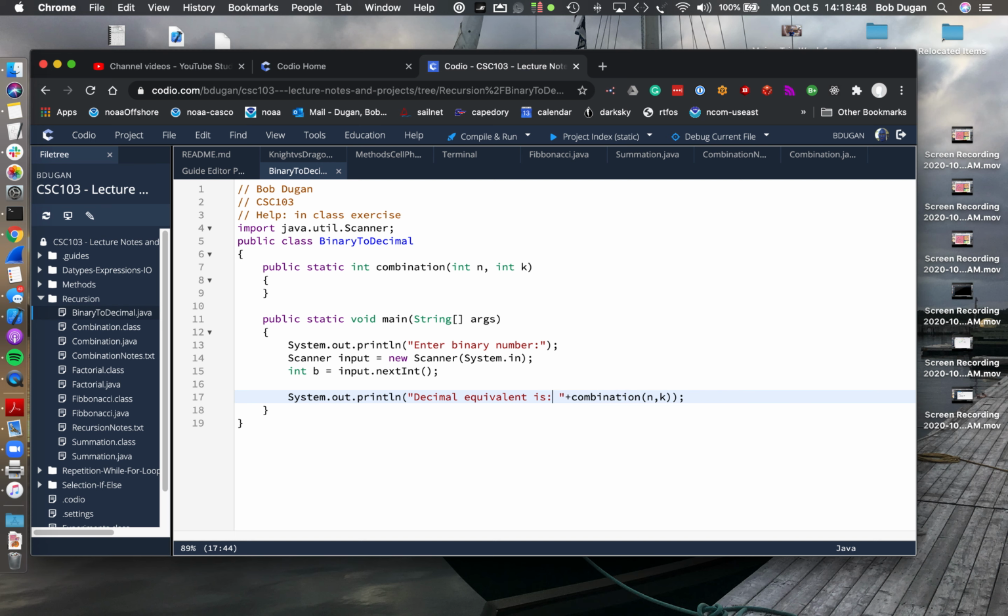Now, I want to do this a couple of ways. The first way is iterative, which means we're going to use a while loop or a for loop to solve this problem. And then the second way we'll do it recursively.